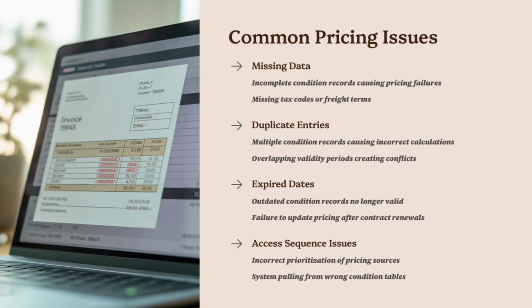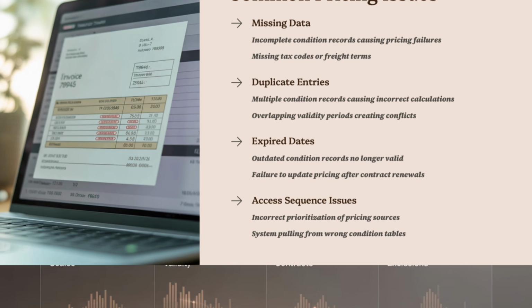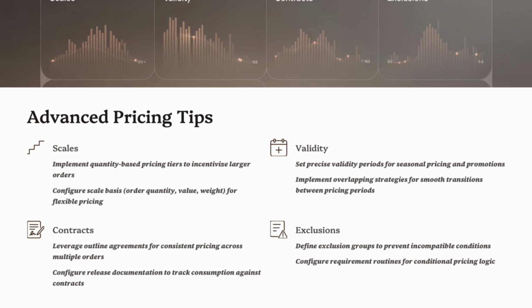How do you fix these issues? Regularly maintain condition records in MEK1/MEK2. Double-check schema assignments and customizing. Train users to avoid adding duplicate conditions manually. Run periodic audits of validity dates and price lists. Knowing these issues, and more importantly, how to fix them, is one of the fastest ways to prove your value in SAP MM projects.